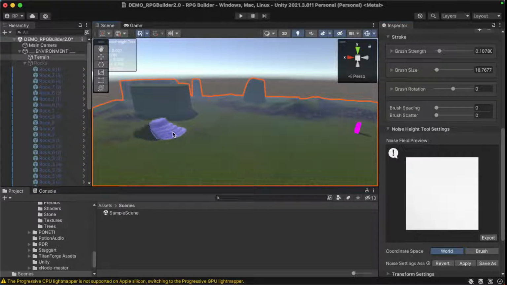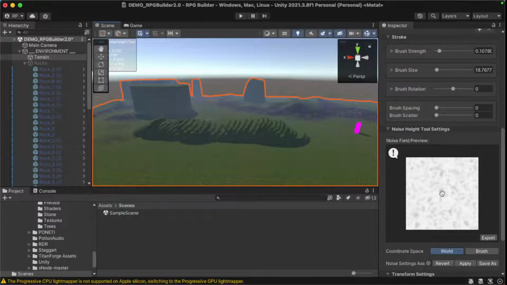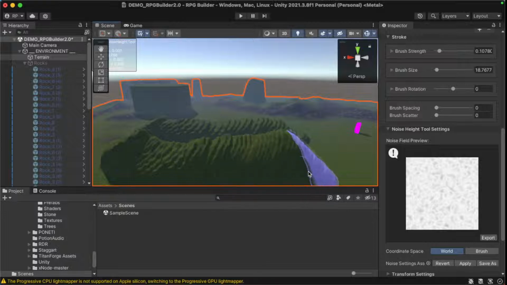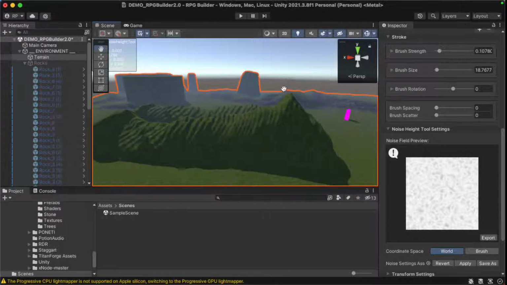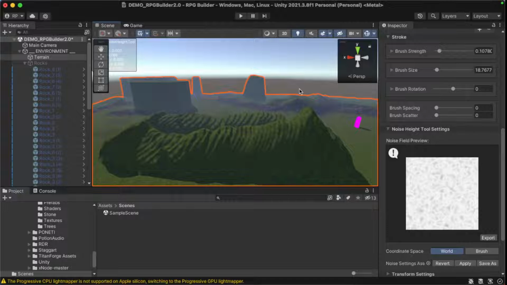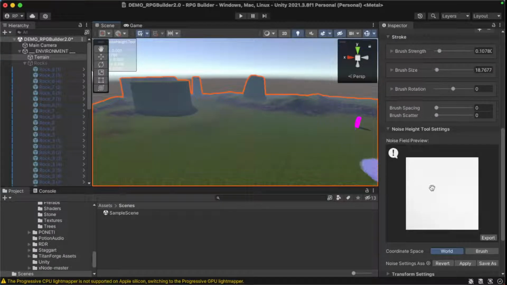I'm just going to paint across. So that's that current noise. And what happens if I zoom out and I do the exact same thing? Okay, just a little more variation. I bet it gets more chaotic the further out you go.